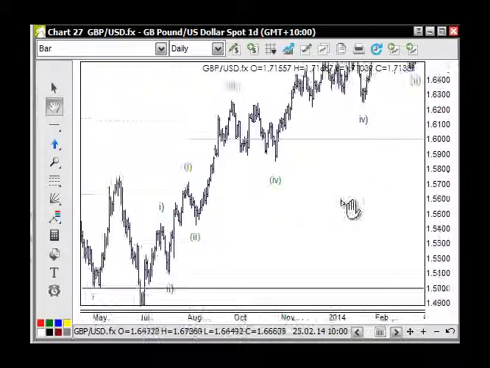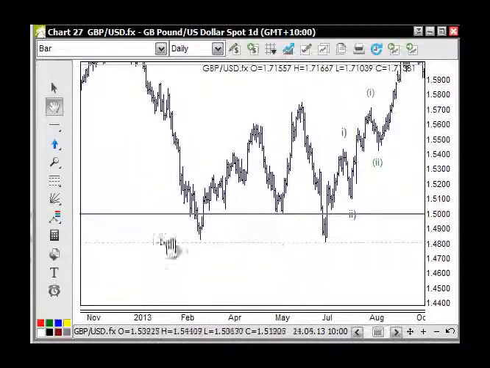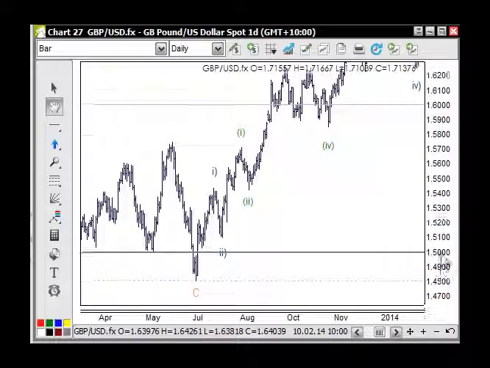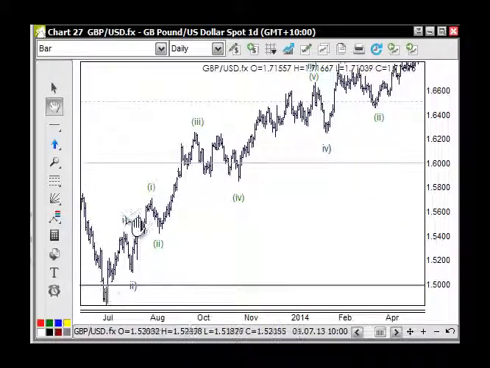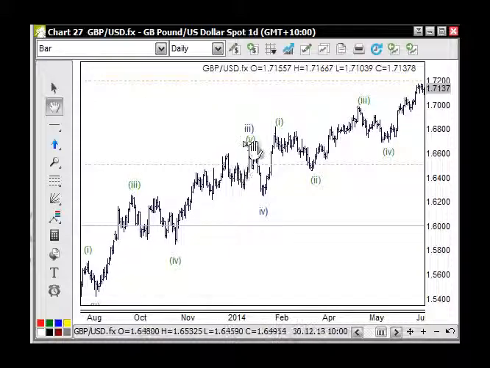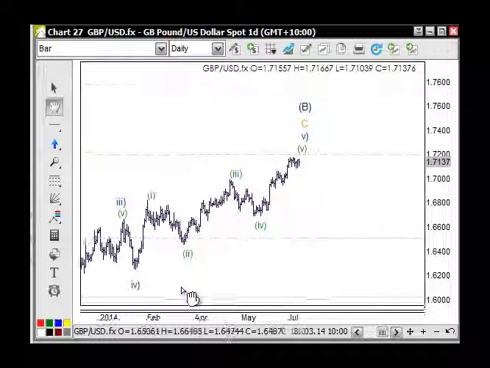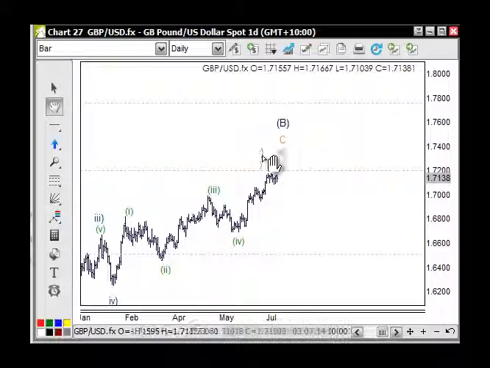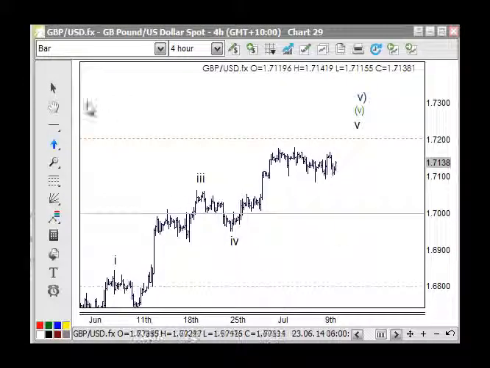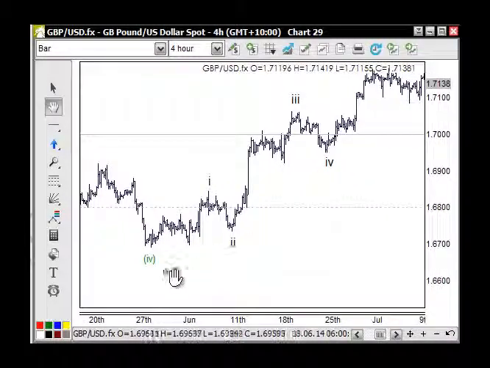Basically, the pound, we've been looking at it from this low down through here, and we're looking at 5 waves to the upside. So blue wave 1, 2, and then 1, 2, 3, 4, 5 for the third wave, the fourth wave, and the fifth wave here would be 1, 2, 3, 4, and 5. So we're quite close to the top here, and being in 172 area here for the pound, and just coming in here.